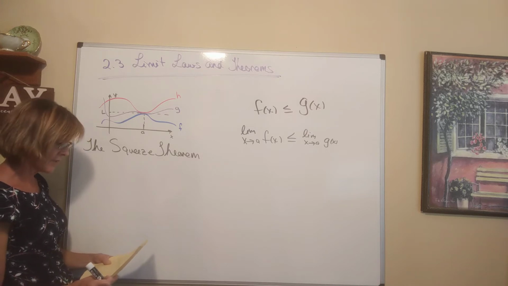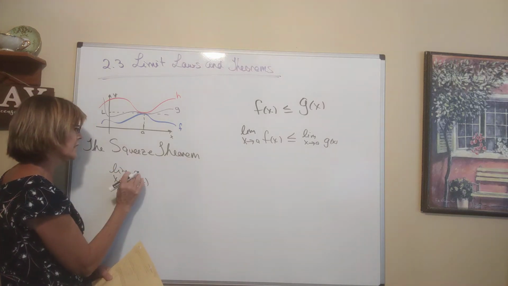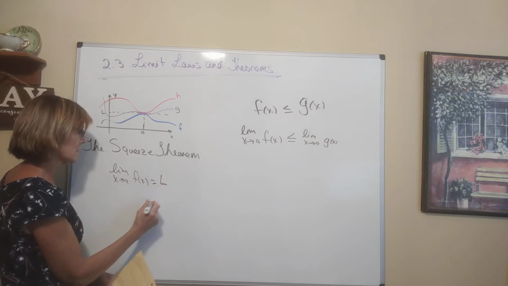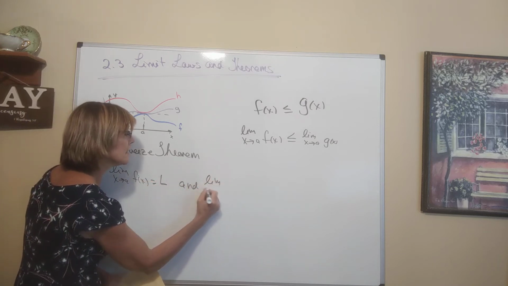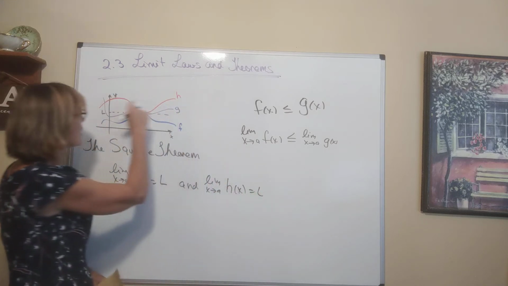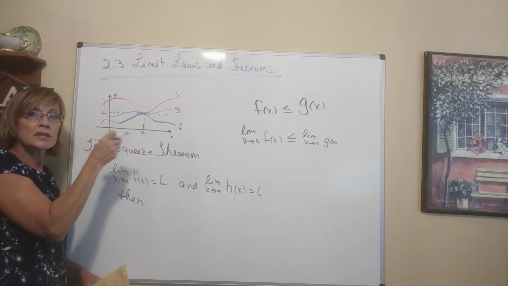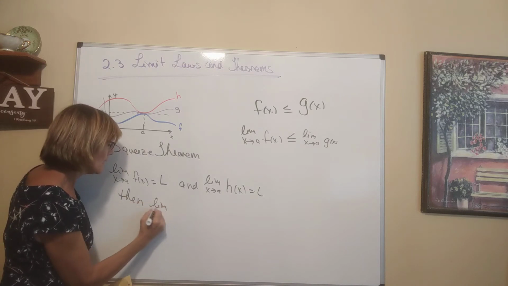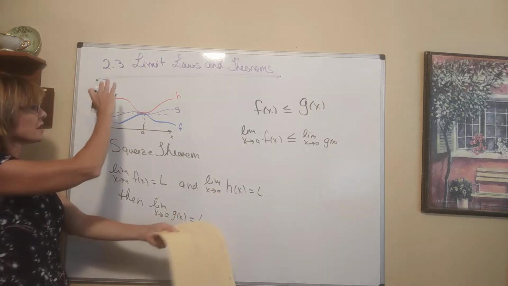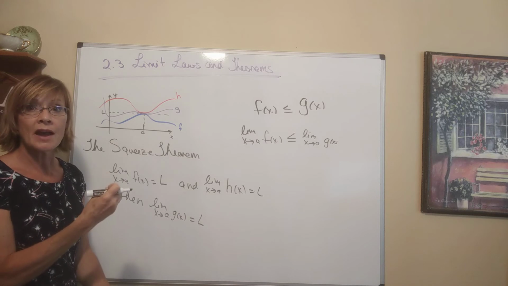So basically it says this: if the limit as x goes to a of f of x, right here, the limit as x gets close to a of f of x, it looks like it's approaching this point, which is L, and the limit as x goes to a of the upper function h is also that same value, L. Okay, when we get close to a, we look at h, it's also L. Then the function that's squeezed between those on that entire interval, the limit as x goes to a of g of x, is forced to have the same limit L. If the outer functions that are containing the inner function have the same limit at that point, the inner function has to have that same limit value at that point.